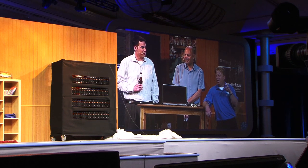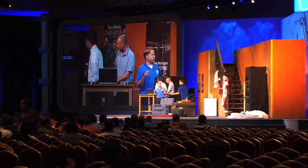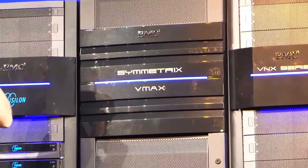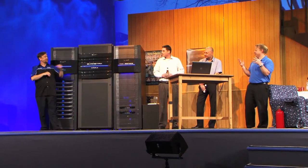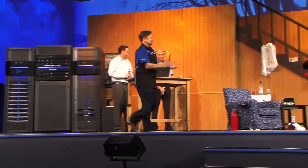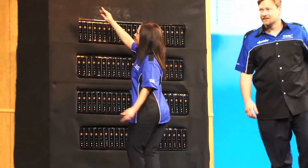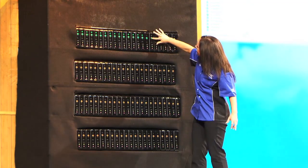What we should do is: I've got this VMAX on stage, and I think we should boot up all of those clients all at once. I'm wondering if we can put up on the screens what the UI is going to look like. We're going to need a little bit of an assist from somebody — let's bring up one of the vSpecialists. Heather, why don't you come up on stage? You can be Vanna White for this bit. By the way, Heather is not only a VMware expert, an EMC expert, an RSA expert — she's basically certified up the wazoo. And now what she's doing is the easy part: powering on all the systems all at once.